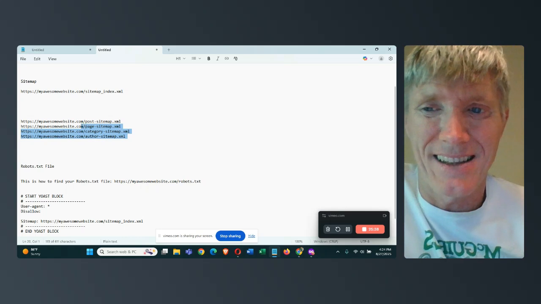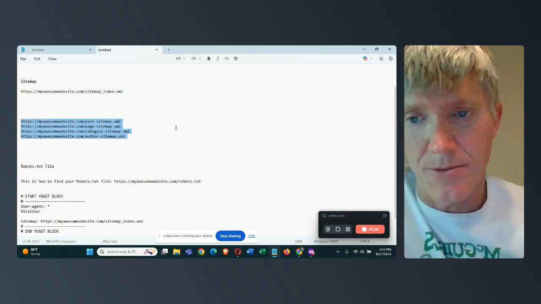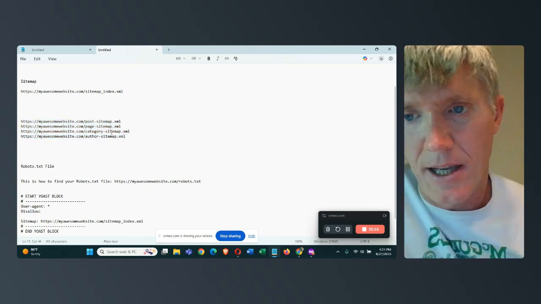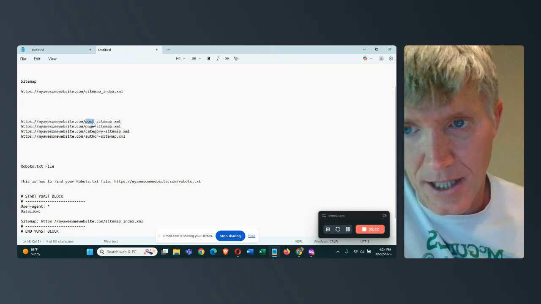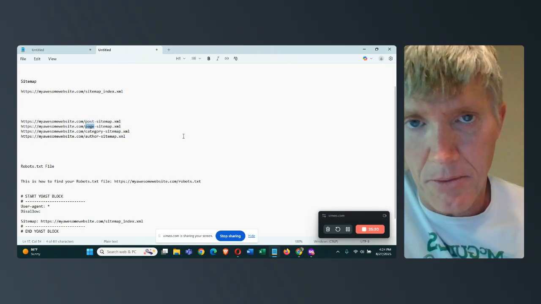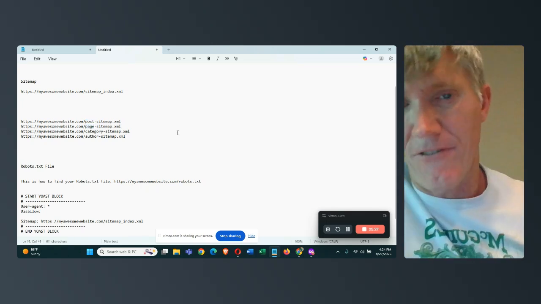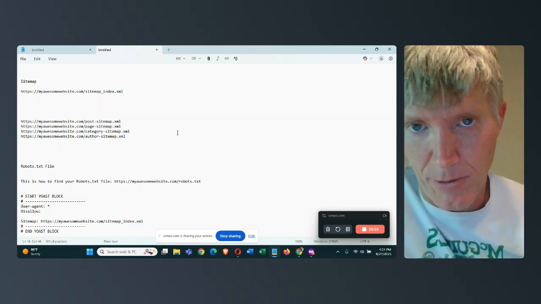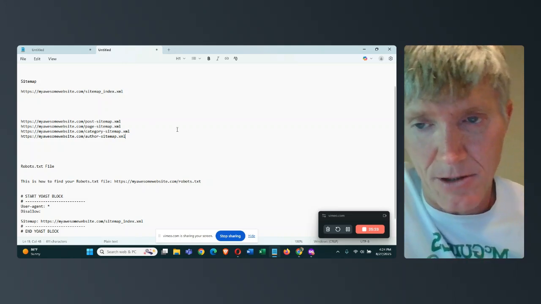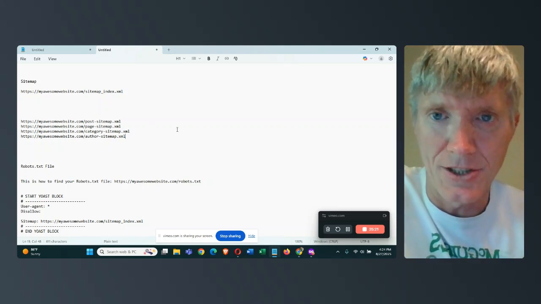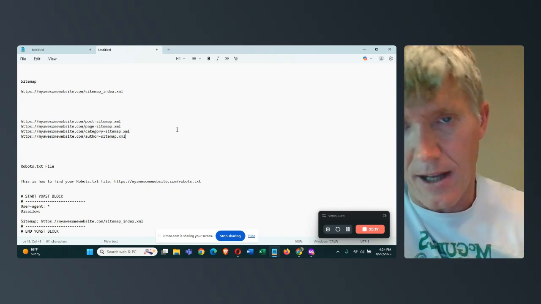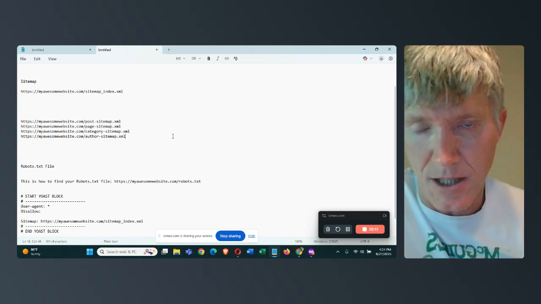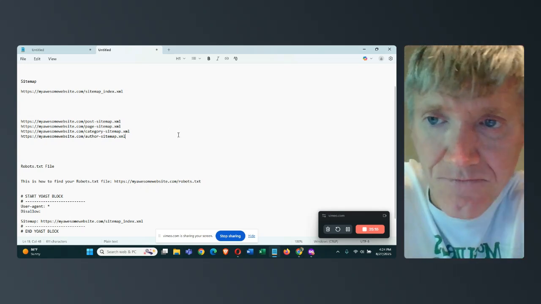This is the basics, especially for a WordPress website. If you post an article on your website, it's got to show up as a post or a page in order to get found in search engines, and it has to be in the sitemap so it can be crawled, unless you want it noindexed so that it can't be found. But most of the time you want the article to be found.